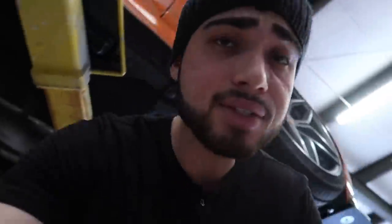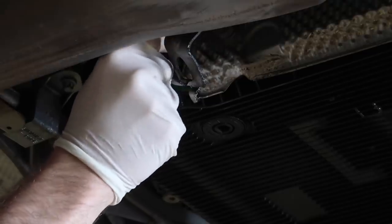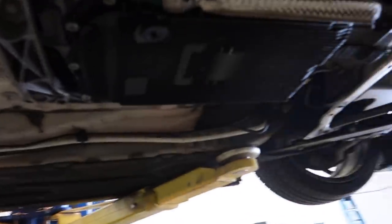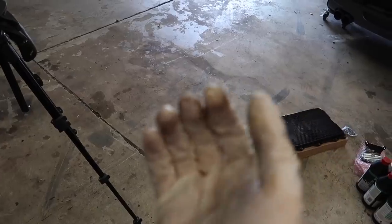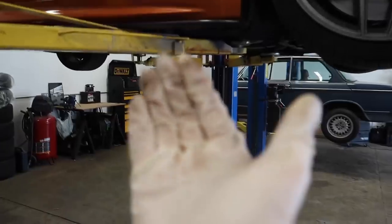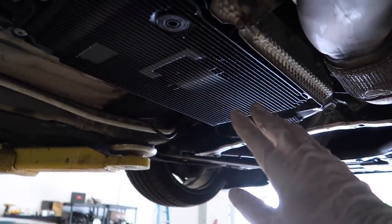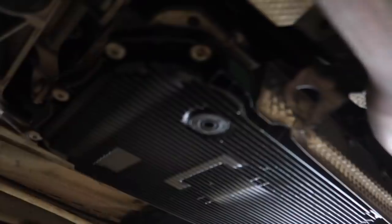We're about to check the fluids. Let's take a sample and make sure it's safe to swap in new fluids, because online it says that if the fluids are really bad and you swap them out, the transmission is gonna start acting weird. So we're gonna check if these fluids have ever been replaced. I pumped it out and the fluids actually look amazing — this is like good, good fluid. That doesn't mean it's only been in there 50,000 miles, it just means whoever had this car before me really took care of it. So I'm really happy. Let's just go ahead and drain it — full transmission pan, new gaskets, new bolts, new everything.